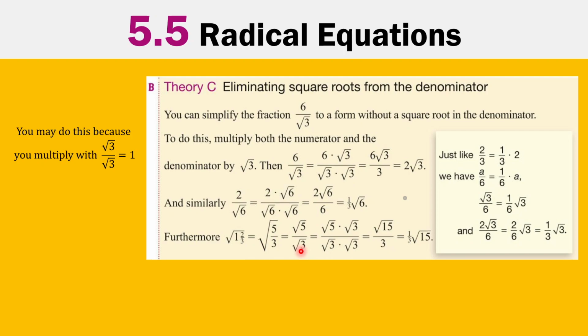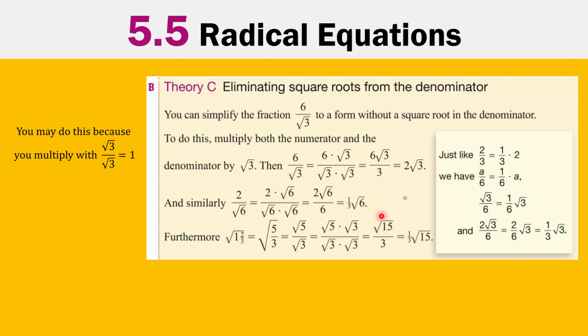numerator and the denominator. And then I'm going to multiply by my smart 1 again. And that smart 1, as I call it, is always just 1 written as the denominator divided by the denominator. So that's why here I'm dividing by root 3, divided by root 3 again, because root 3 is in the denominator. And then I get root 5 times root 3 is root 15. And here the root disappears. Root 3 times root 3 is 3.